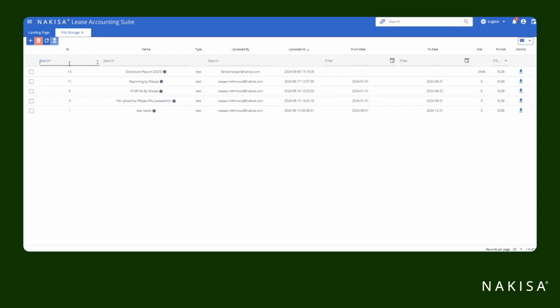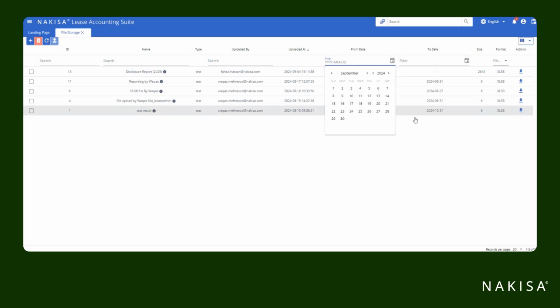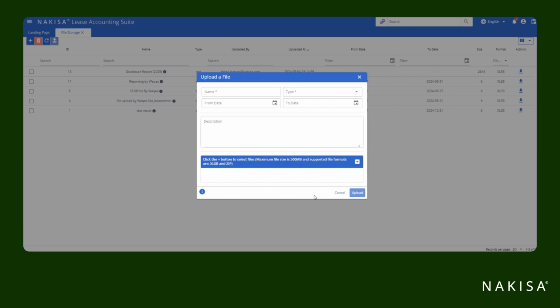You can also search. These are the search capabilities. So later on, if you have multiple disclosure reports rather than those zip files, you can search your reports as well. Same thing, you can search by user, by date, and also by format. The same process you're going to repeat for the zip file as well. As I've already mentioned, all of these files can be uploaded one by one.